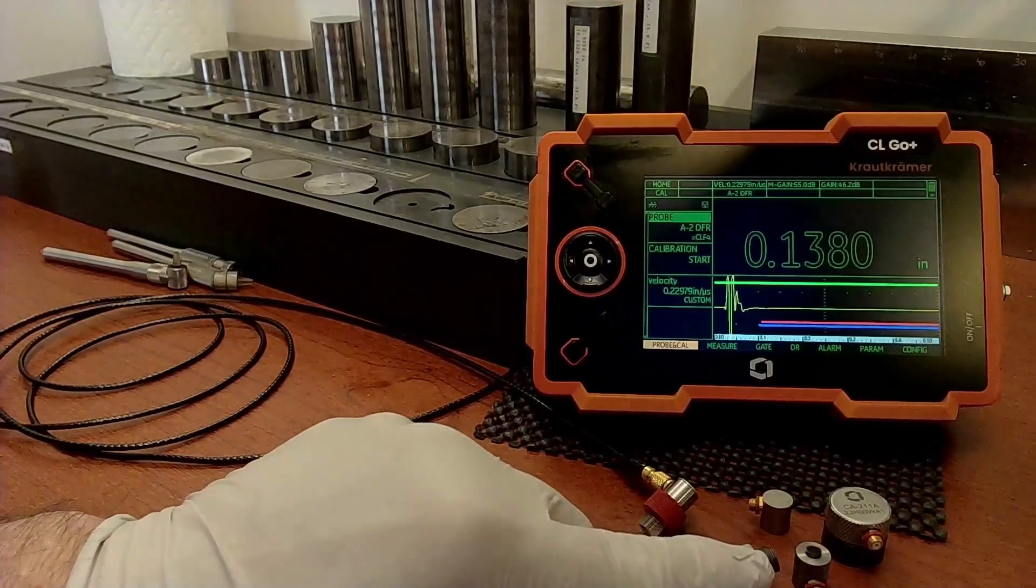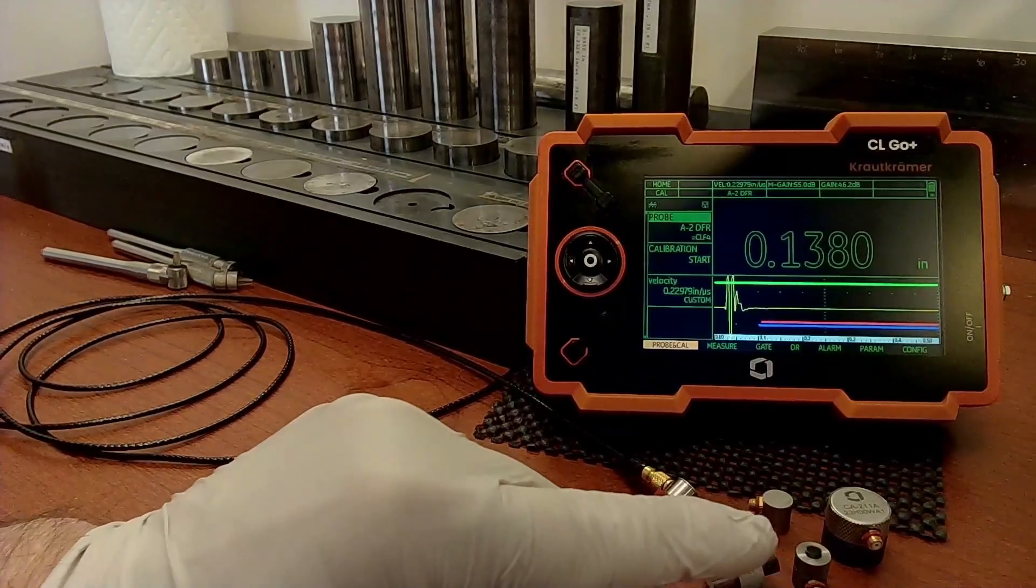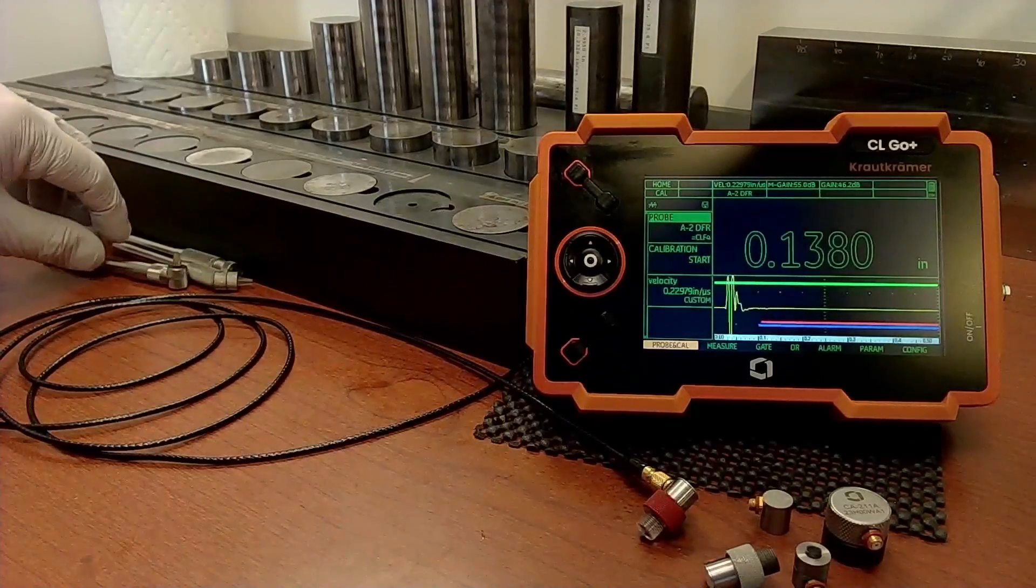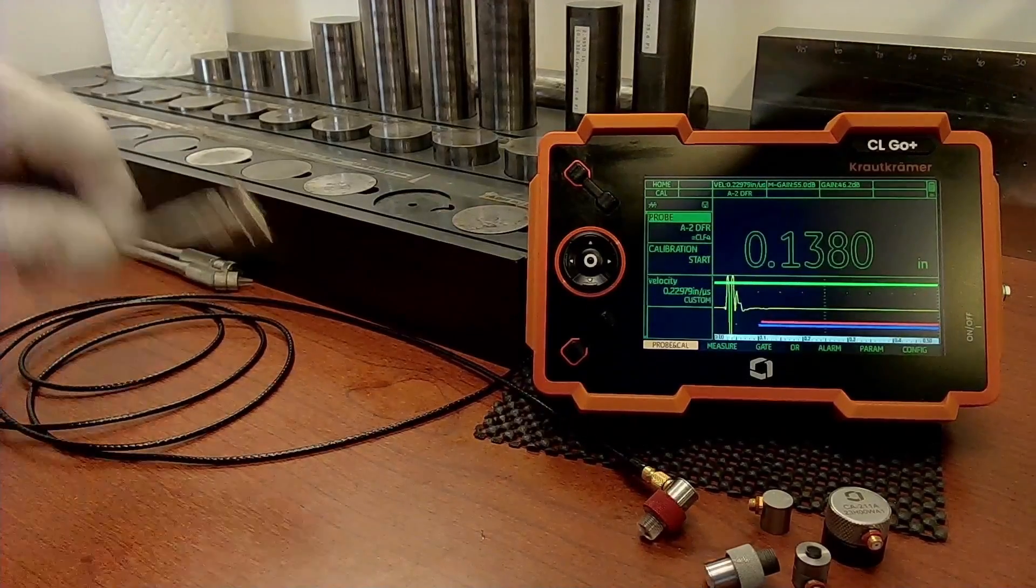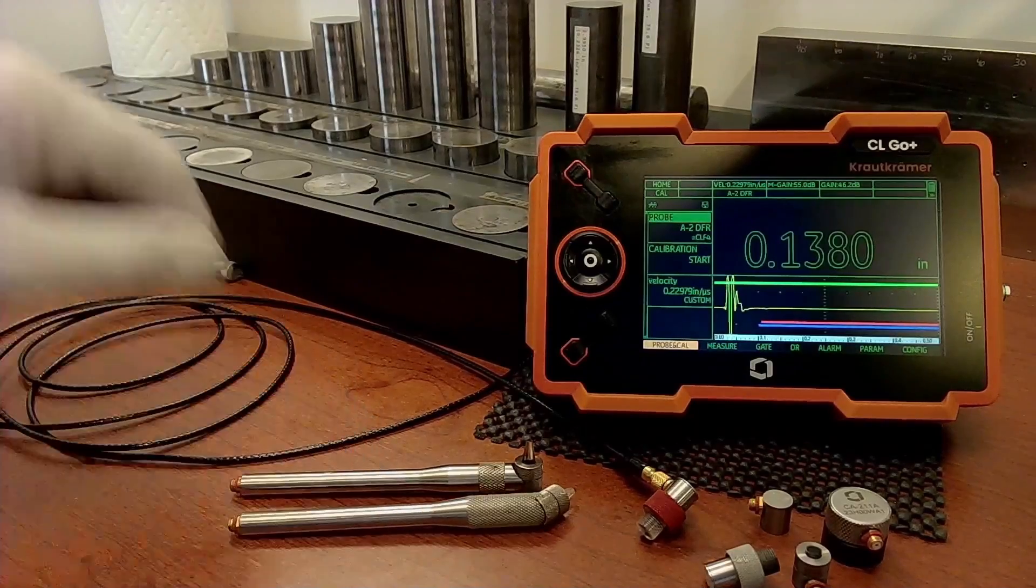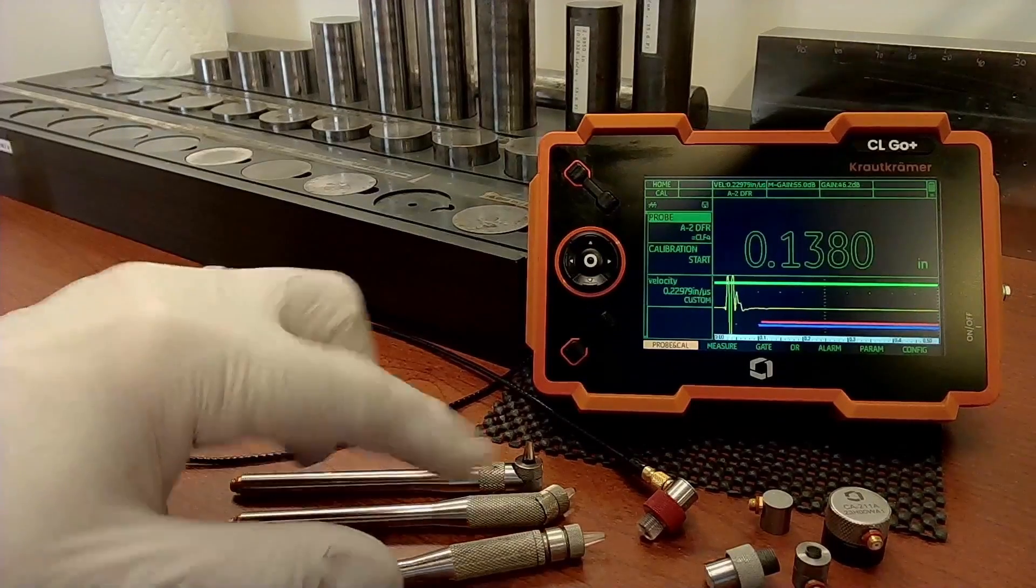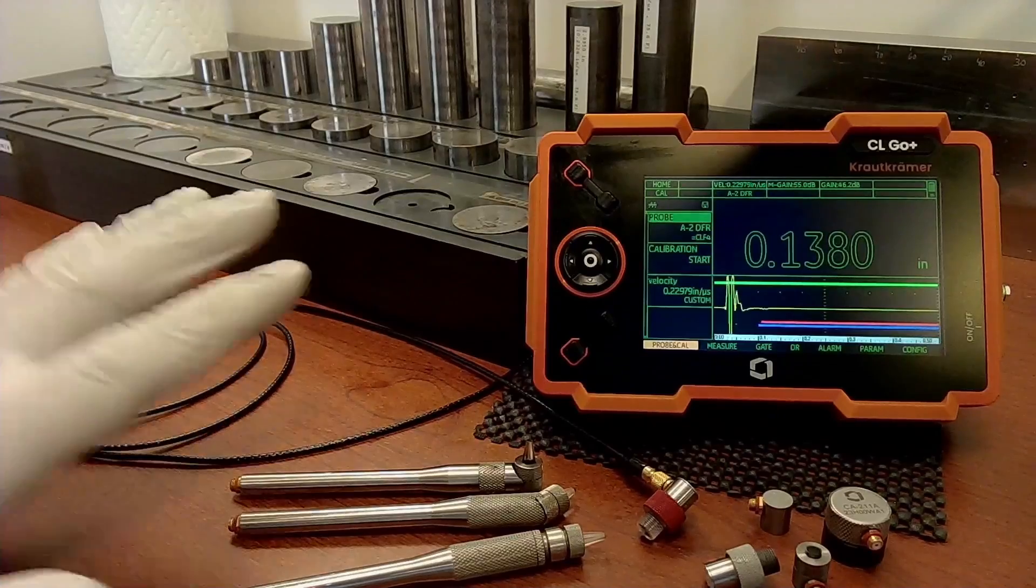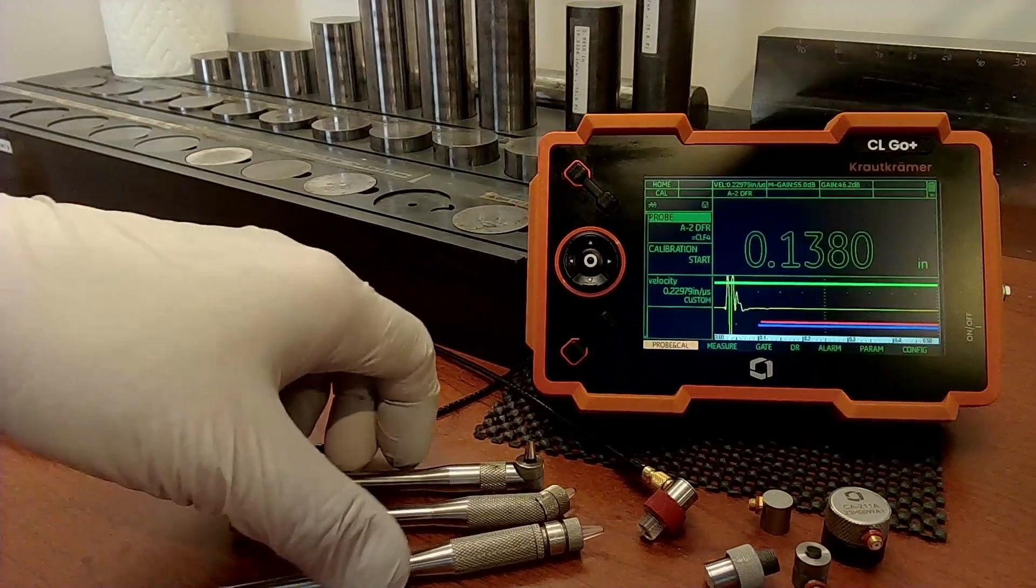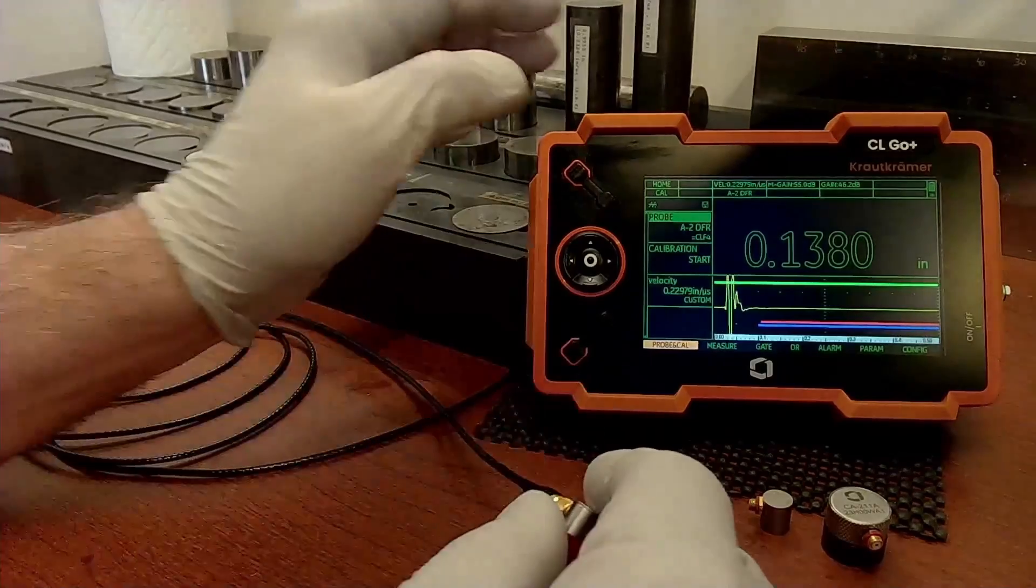We will be supporting the mini-DFR probe, the DFR-P probe with a graphite delay tip. This probe is designed specifically for inspecting thin plastic materials, such as blow molded bottles and things like that. And then we have our series of K-pens, straight 45 and 90 degree K-pens. These will also be supported in the second release.